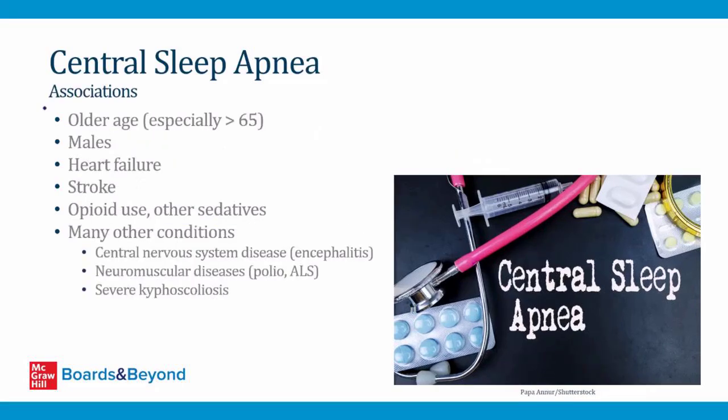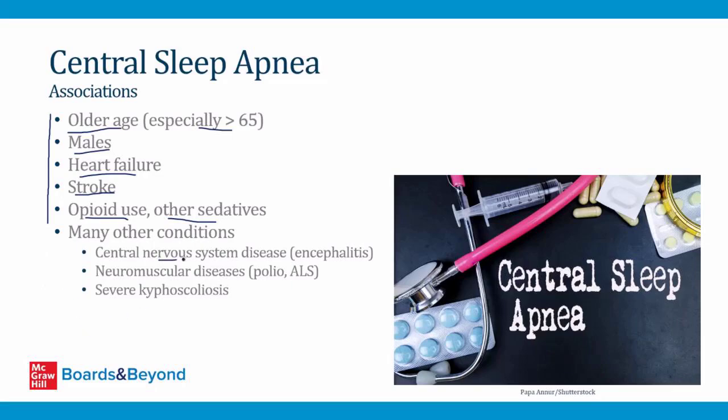We don't really understand exactly what causes central sleep apnea, but it occurs in certain situations that have been well defined. So, first of all, it's much more common in older patients and males, especially patients over 65. It's much more common in patients who have heart failure or stroke for reasons that are not clear. It's also common in patients who take opioid drugs or other sedatives that normally slow the respiratory rate. And so these things here at the top are sort of the big associations that I think it's worth knowing. Beyond this, you can read about lots and lots of other associations with central sleep apnea.